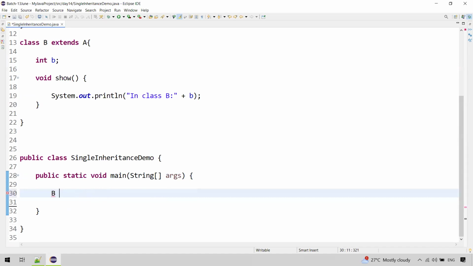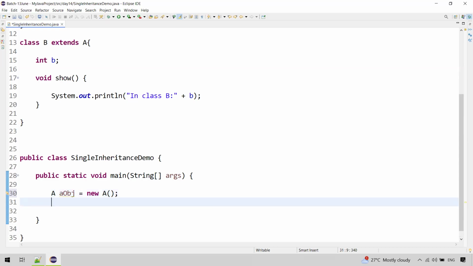I'm going to create an object for class A: A object equals new A. Now observe.